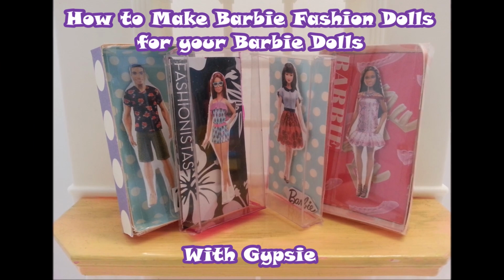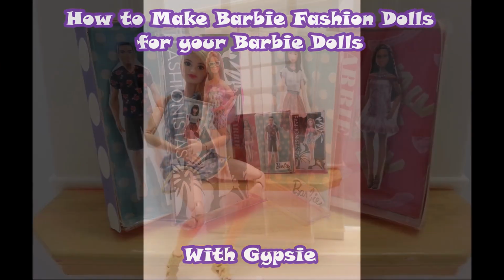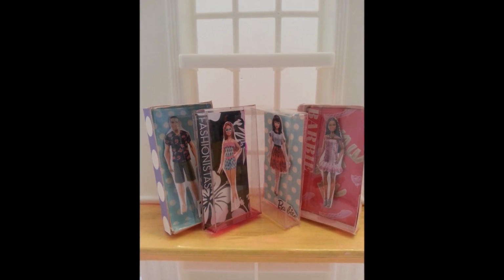Do you want to collect your own Barbies or fashion dolls but can't find any in your local stores? Well, that's okay, because I'm going to show you how you can make them some.